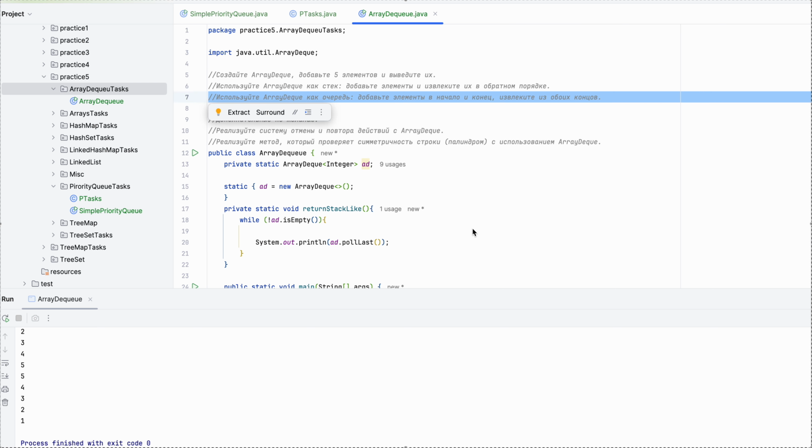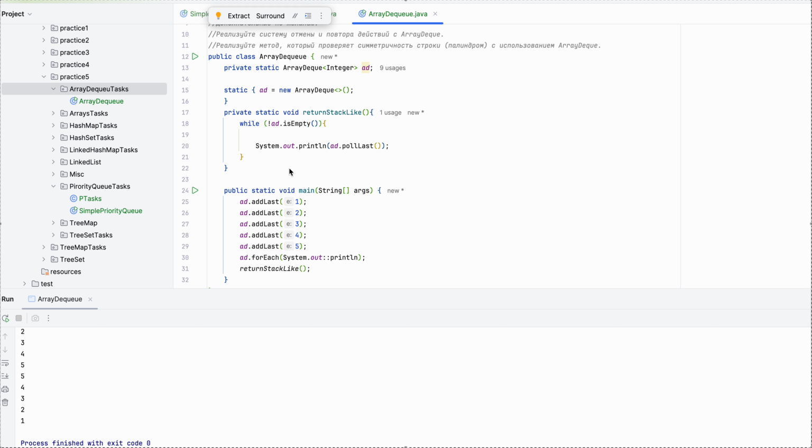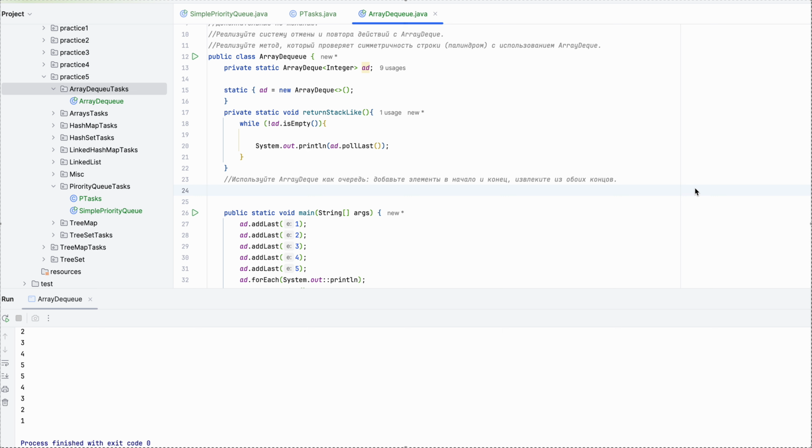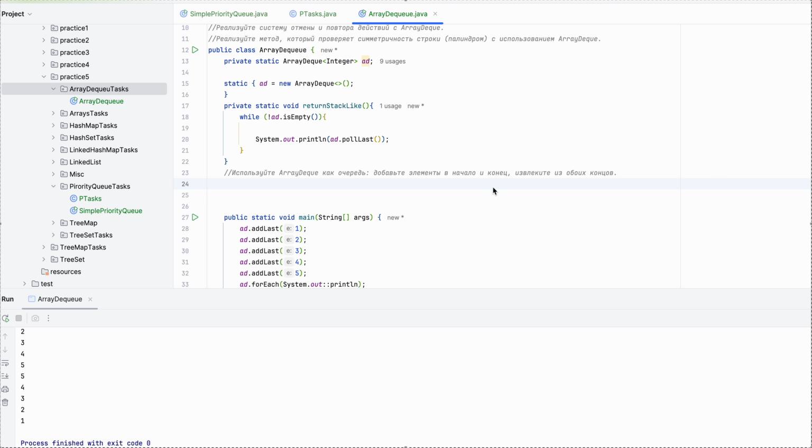Then I need to use ArrayDeque as a queue, and so I need to add elements and return elements from both ends, from the head and from the tail.